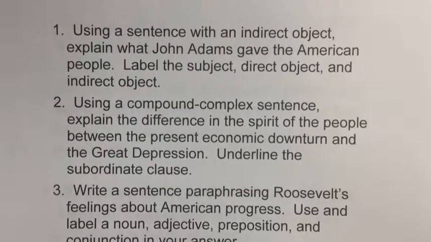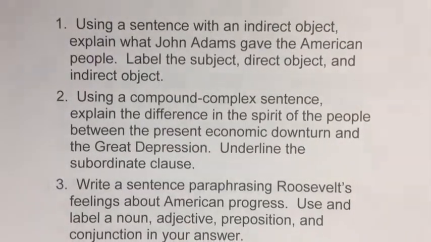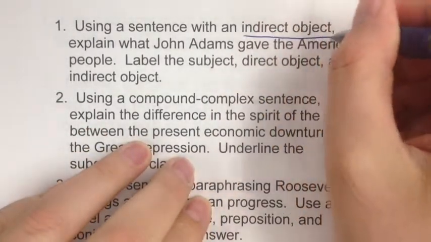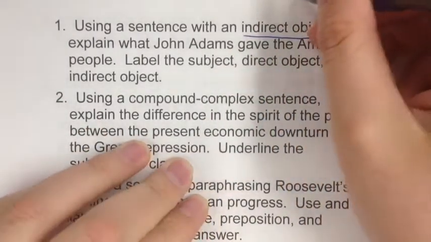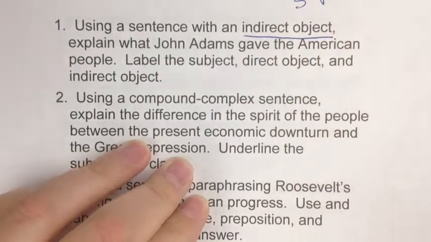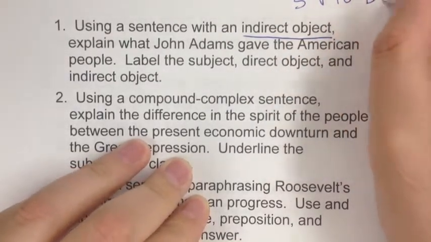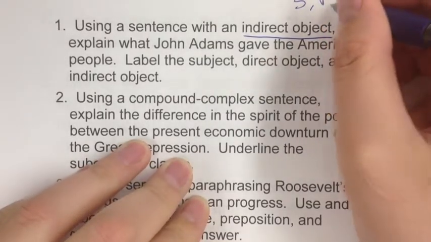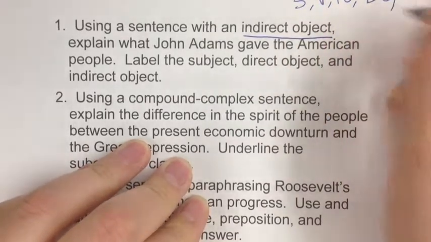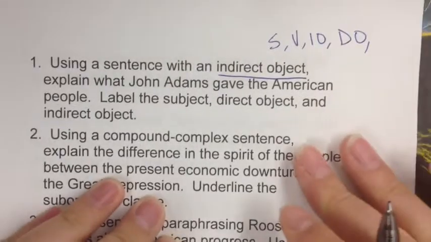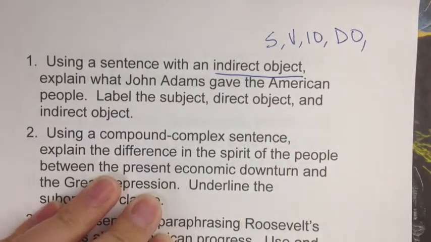Alright, so in the first sentence we have to use an indirect object, and the order in which an indirect object will be used is like this. It starts with a subject and then a verb, and then you'll write the person who benefits from the action being done to the direct object. So this is the order in which you'll see things: subject, verb, IO, DO. And the best verbs to use, there's the notes there.